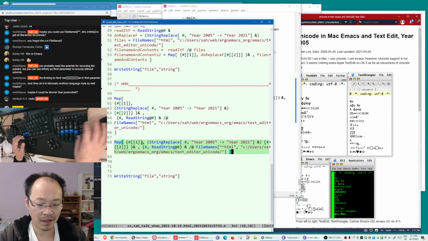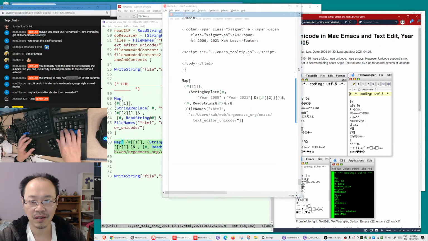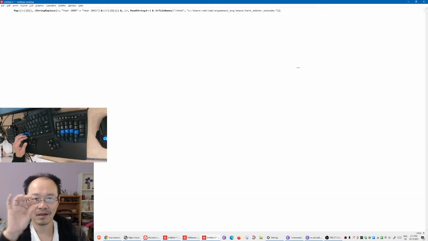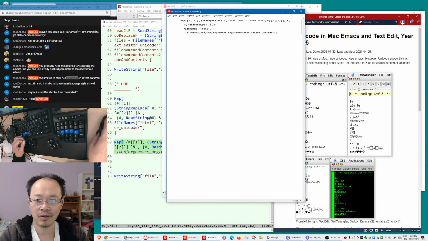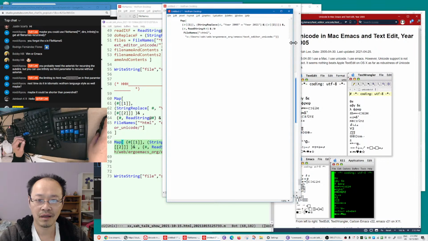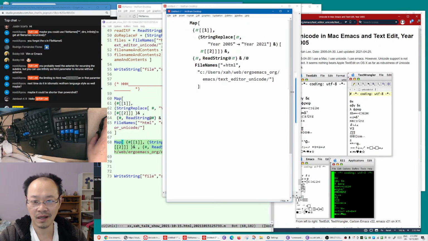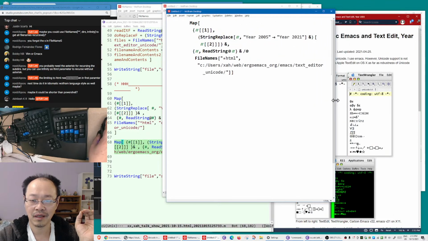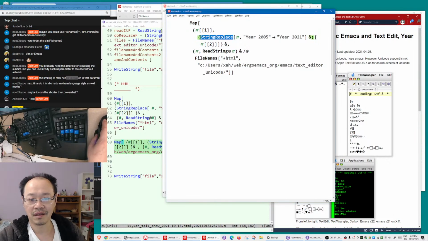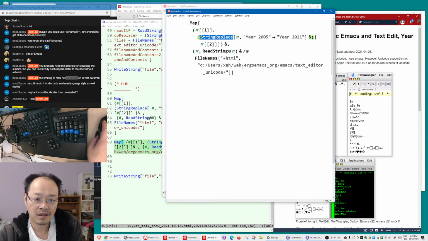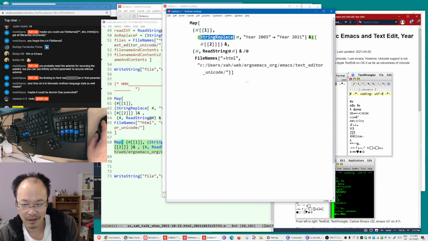So I copy this code, go to Wolfram notebook, new notebook, paste it, one single line. If your window is wide, it's one single line. If your window is small, it formats in a sensible way, with indentation and all that automatically. You can widen it, and it's in a semantically sensible way, not random placement of line breaks or indentation. So here is the entire code for find and replace in Wolfram language.